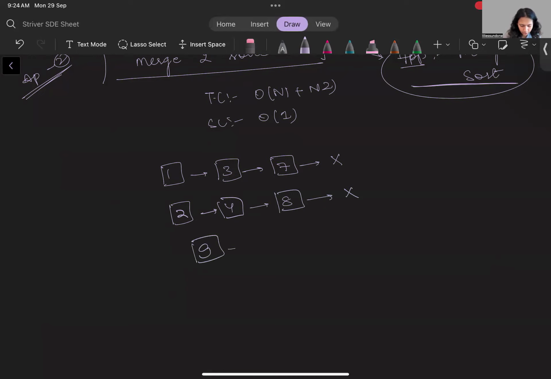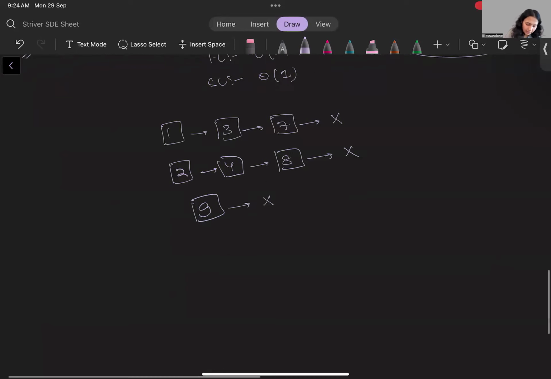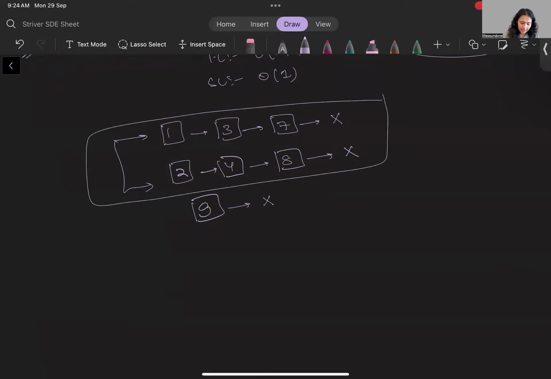So now what we're going to do is apply merge sorted on this, right? Does it make sense? And then we will get one entire linked list, and then we're going to use that entire list and the next one. So are you getting it? I merge and sort two linked lists, then I get one linked list, then I make use of the resultant linked list out of here and merge it with the third linked list.